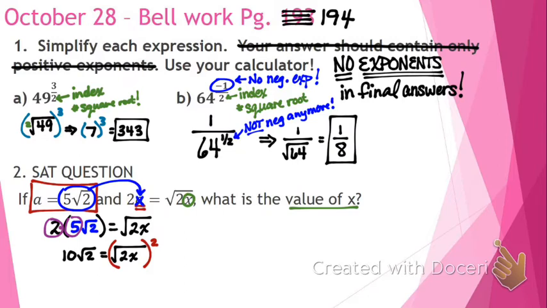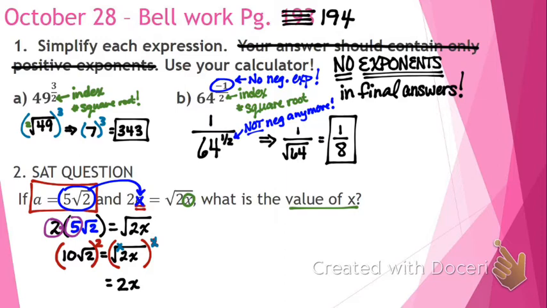Rules of algebra say if you do it to one side, you've got to do it to the other side. Everything on the other side. So I put parentheses around both sides, and I raise both sides to the power of 2. Over on the right, my square and my square root cancel each other out. So I have just a 2x over here.